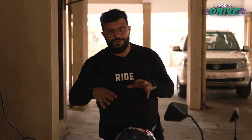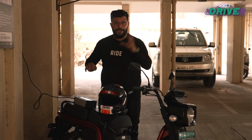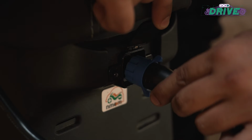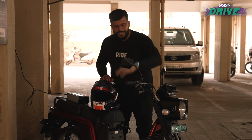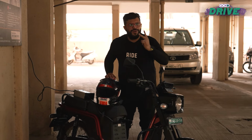Now say you do find a solution wherein you can carry the portable charger on your rides, then you can make use of such public charging networks like I have one here right in my building complex. And you can then plug it and charge it overnight. And the entire cost of charging the battery is not more than the cost you pay for 2 vada pavs.